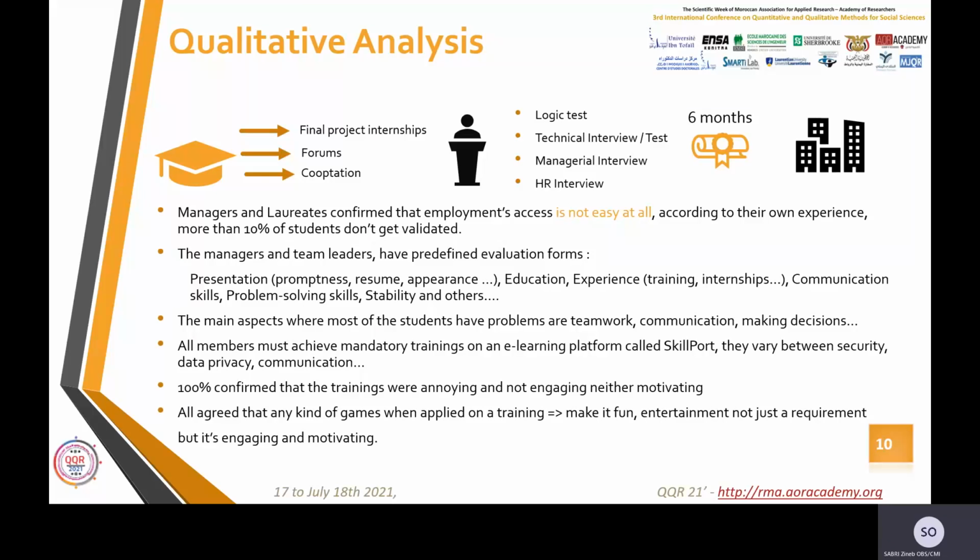So we asked them if we tried to gamify this training, if we find a way to gamify it, would that be interesting. And all of them agreed that any kind of game, when applied to one of these trainings, is going to make it fun and entertaining, not just a requirement, but engaging and motivating.